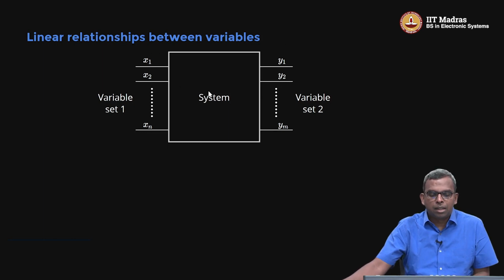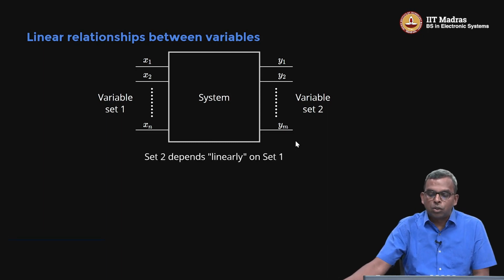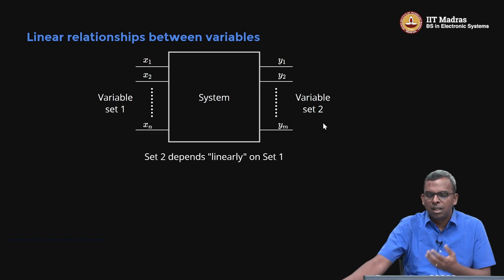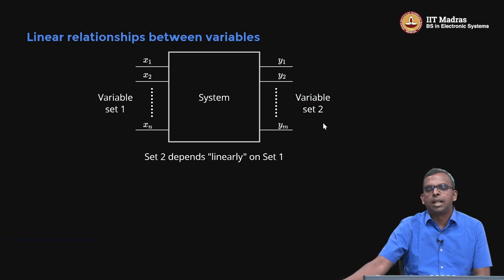That can happen. So in the system it may be taking in these inputs and doing something inside and putting out these outputs. A very common model is to say that the variables in set 2 depend linearly on the variables in set 1. This is a very powerful model and it sort of makes sense quite often, I mean, whenever you want x1 to increase, maybe y1 will also proportionately increase with some constant of proportionality. This happens in many systems. Many physical systems use this assumption to get started with modeling and writing equations.